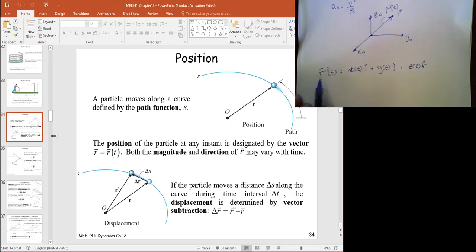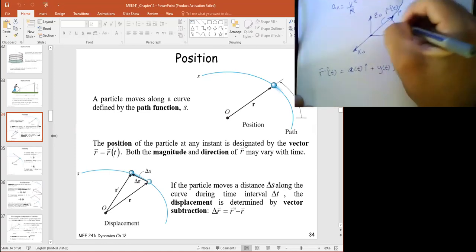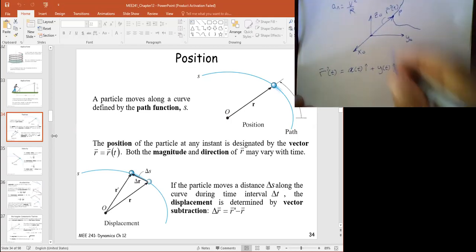So I'm writing right now my position of that point P as a function of time. i, j, k are constant, they are not changing, although later on, we will have a frame where the unit vector can also vary as a function of time. So this is my position as a function of time. Let's say this particle is going along this path. We know the velocity is going to be equal to what? dr(t)/dt. So you are differentiating the position vector.